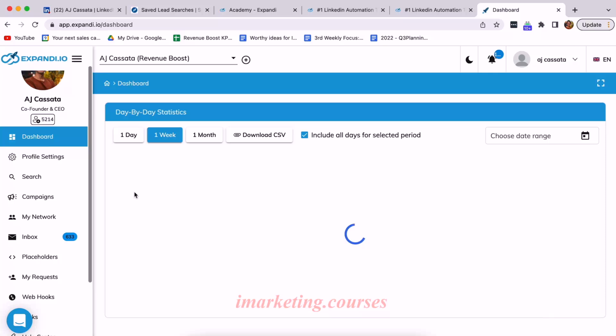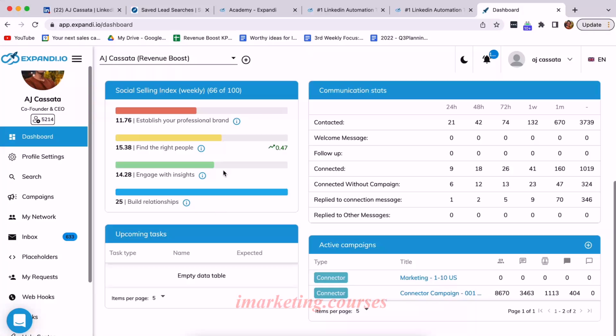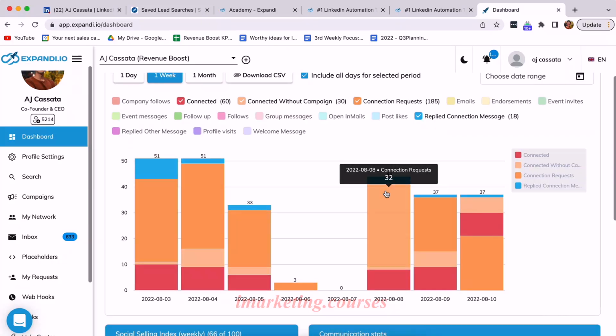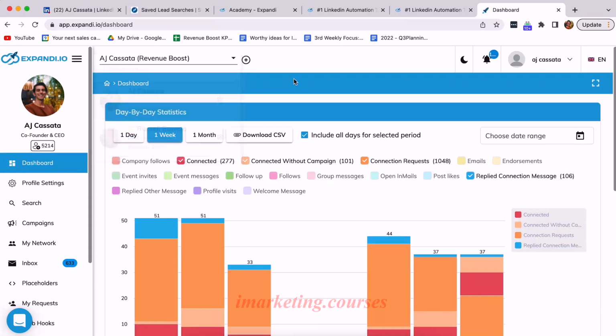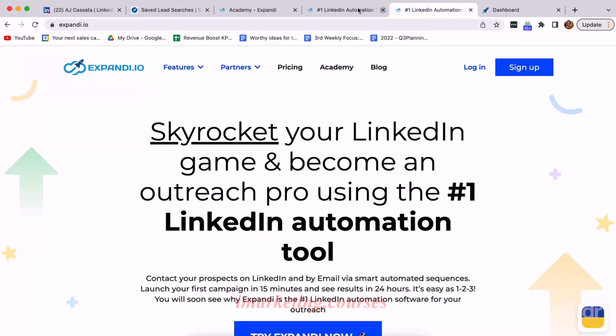Again, go back to your dashboard and it'll show you the stats on a daily, weekly, or monthly basis. And this is where you can even analyze the campaigns at a higher level. And yes, you can also have more than one campaign running at a time. Let's say that you wanted to test out 2 different audiences at once. You can do that, but just make sure that the volume is lower on each so that you're not exceeding the 30-a-day limit. And if you have other profiles or maybe other members of your team are also automating their LinkedIn, you would just add new LinkedIn accounts here at the top. And you can just link them up here and then switch over to each one depending on which one you want to look at.